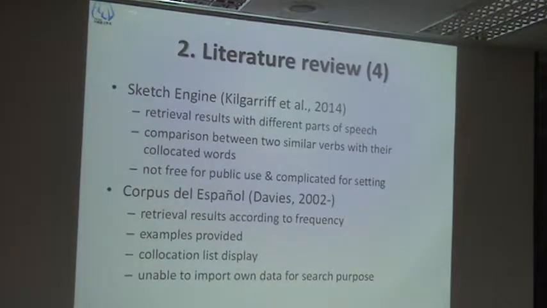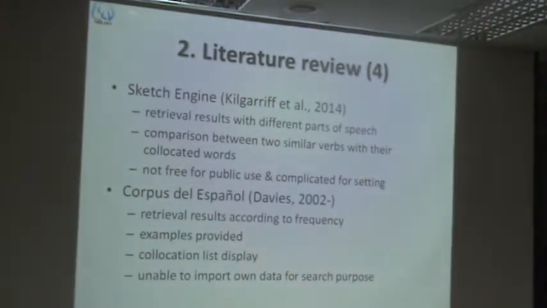So finally, we examined two established collocation tools here. One is Sketch Engine, and the other is Corpus del Español. This is so far the biggest corpus of Spanish. So the first one, Sketch Engine, can show the retrieval results with different parts of speech.